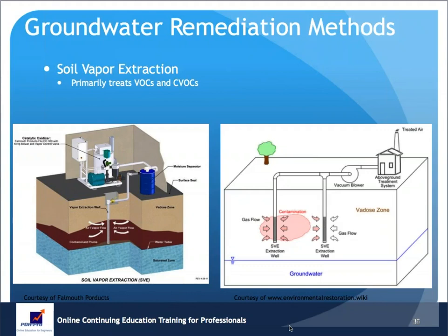Overall, it is less expensive than doing groundwater pump and treat because the capital costs of putting in multiple small diameter soil vapor extraction wells is a lot less than putting in a 6 or 12-inch diameter pumping well. And you're not dealing with all of that groundwater to treat above ground. You're vaporizing all of those contaminants in situ. It gets into the vadose zone, into the unsaturated zone, or it gets taken in by the SVE extraction wells and treated above ground. It is more cost effective.